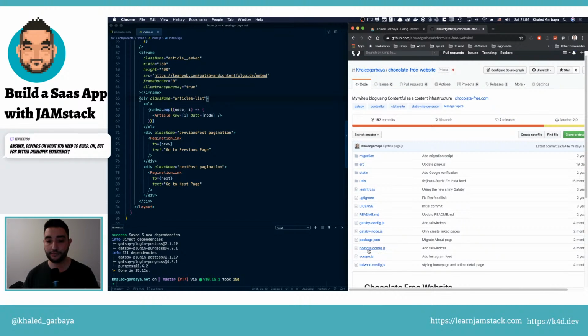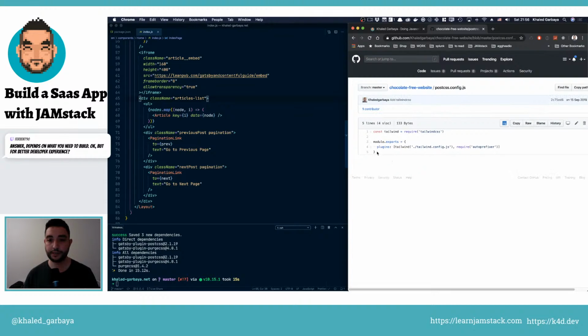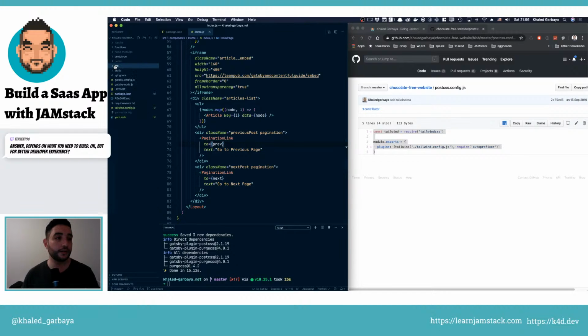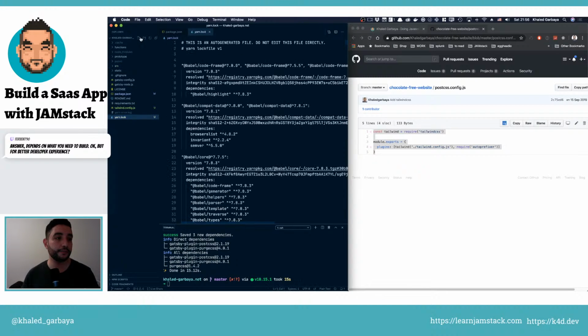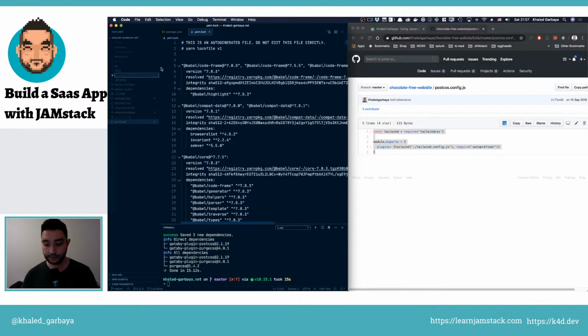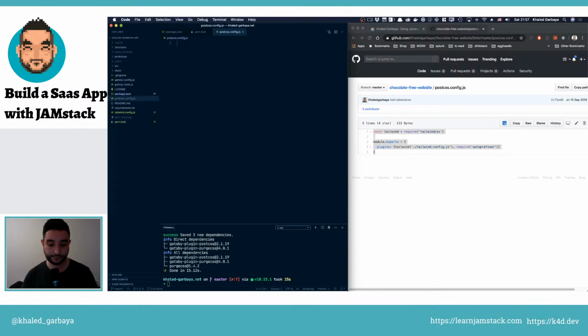So we do this PostCSS plugin config. This is called postcss.config.js.